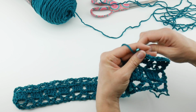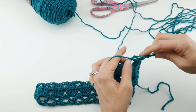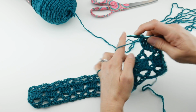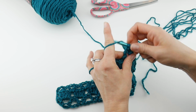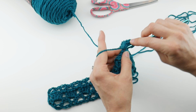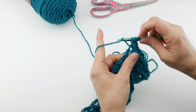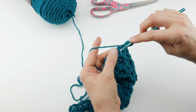Okay, next space, 1, 2, 3, and 4 double crochets. Next V you come to, work 4 double crochets. 1, 2, 3, and 4. Next V, 4 double crochets once again. 1, 2, 3, and 4.